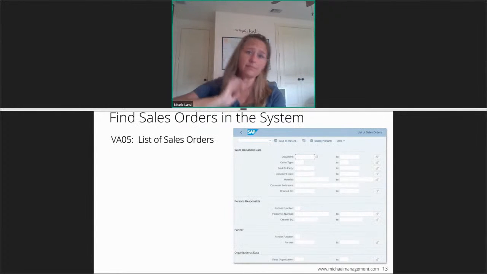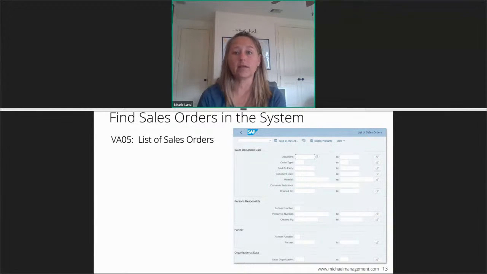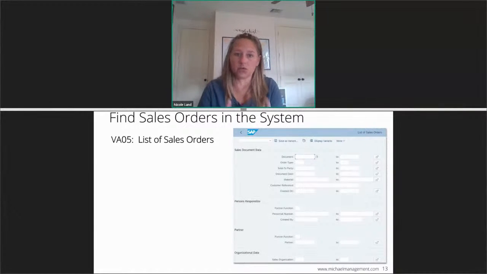From there, sales orders, right? So we're going to kind of touch on the three biggest modules. If you need to find some sales orders in the system, VA05 is your best bet. That is the query that will query the database. And from there, you could find materials. From there, you could find customers, right? Just by looking at a sales order, all of that master data that comes together on a sales order, you're going to find that through VA05. So for example, if you want to know what shipping points are configured in the system that are ready to use, you can use that by digging into an existing sales order that you get through VA05.